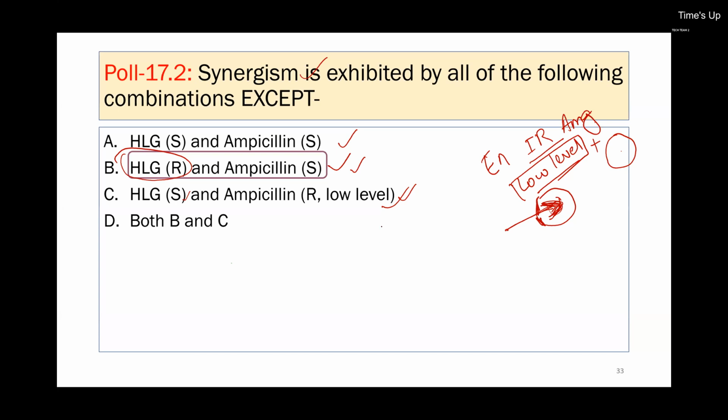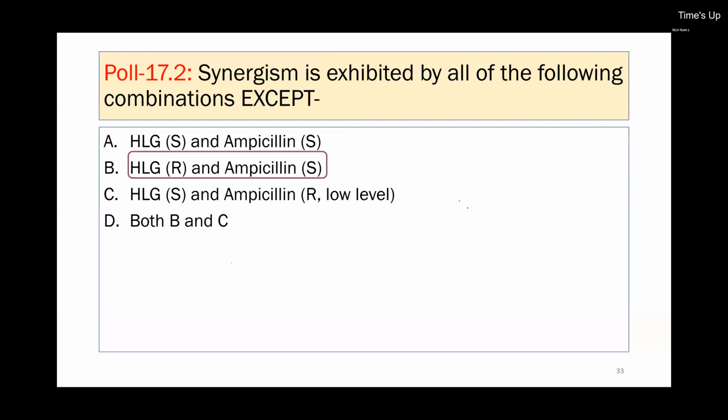That's why the synergism of aminoglycoside can work with any cell wall acting agents, which can destroy the cell wall and help in their penetration into the enterococcal organism. So how can we say that this synergism is going to act or not? It already has a low level resistance. If there is a high level resistance to aminoglycoside, then this synergism is not going to work. If there is no high level resistance, meaning only intrinsic resistance of low level is there in the organism, then we can expect a synergism to work.